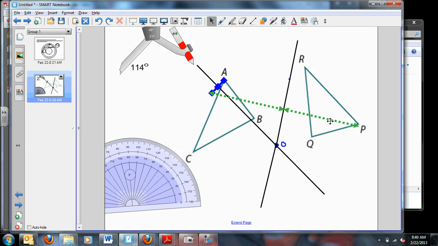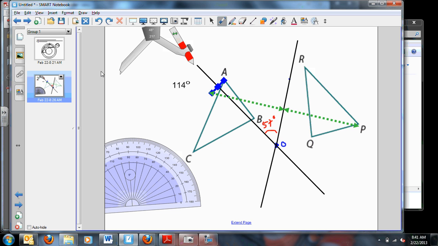So again, as a recap, we have to find two reflection lines. To do that, we connect corresponding vertices and find the perpendicular bisectors. That finds the center of those concentric circles. It finds the center of our rotation. From there, we measure the total angle. In my case, it was 114 degrees total from C to O to R. But that means the reflection lines have to be half of that. So in between here is actually 57 degrees, making a total clockwise rotation around center O of 57 degrees.